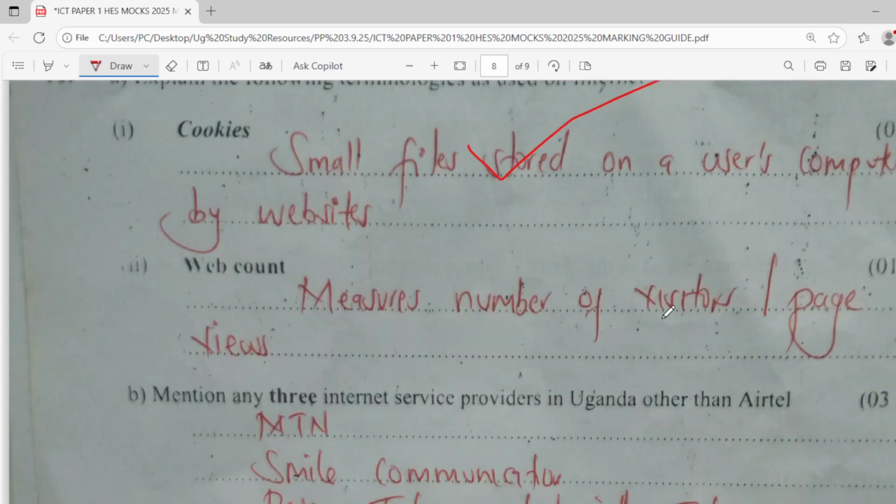Most especially these files help website owners to know the location of the person who has visited the site, what they were doing, the IP addresses, to improve on the services as the website owners. You get my point? So those are the cookies.